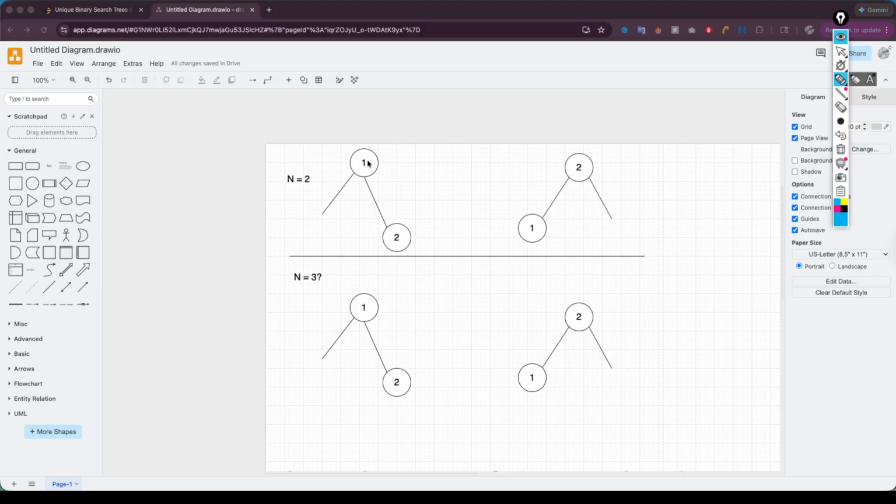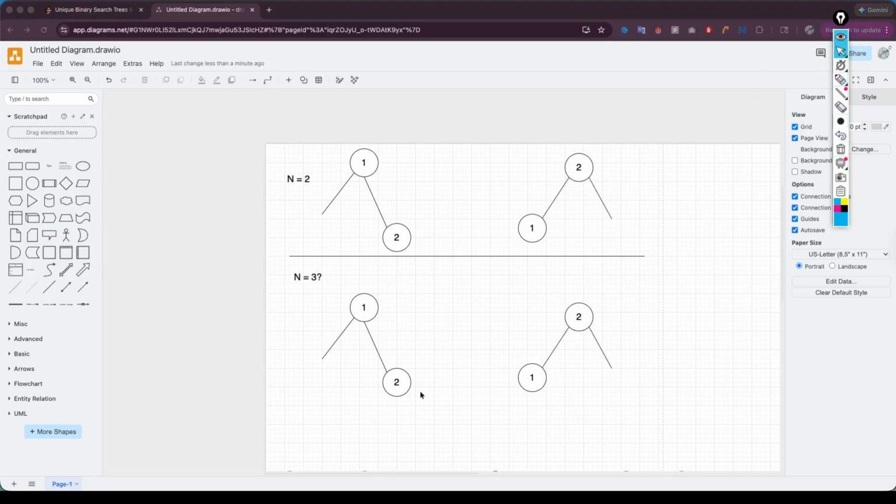For example, we already have the tree with n equal to 2, with 2 nodes, and now we need to build a 3 node binary search tree. We can basically insert the node 3 in this place, right?